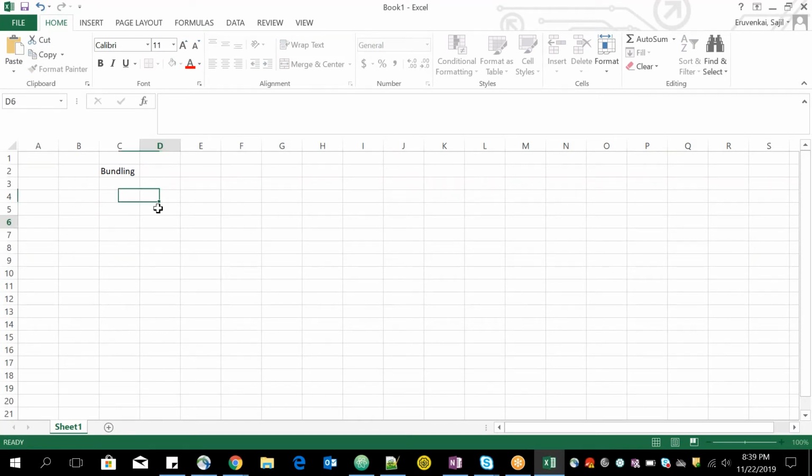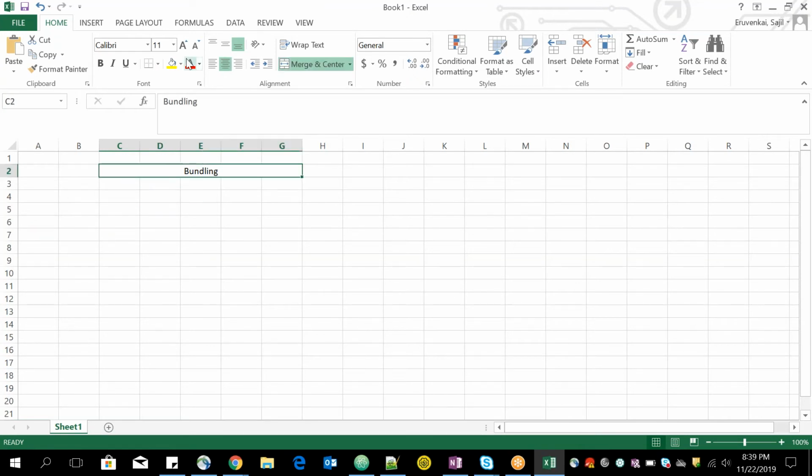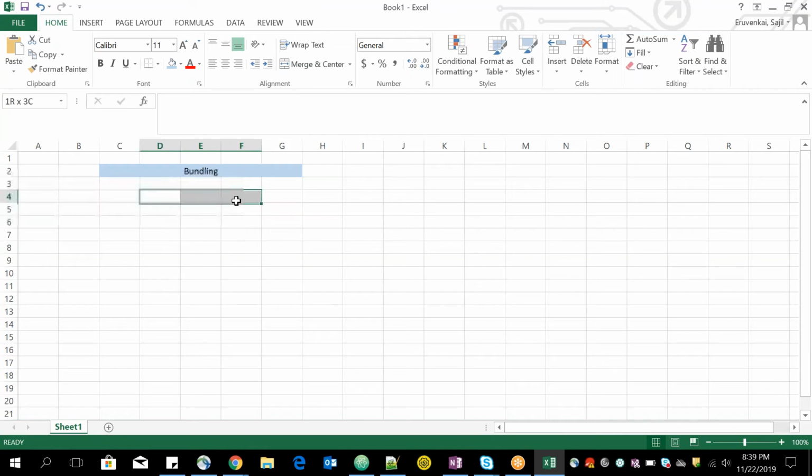So I have to do my bundling. Basically, this is how I like to explain things. This gives a pictorial representation, and then people tend to remember it. So I have my bundling, and the first thing that I do is I create my product.